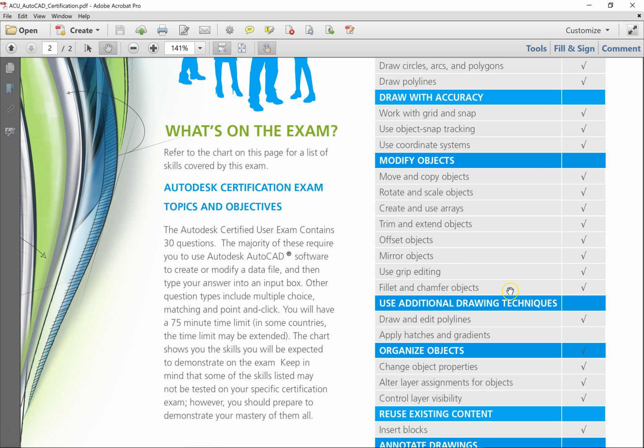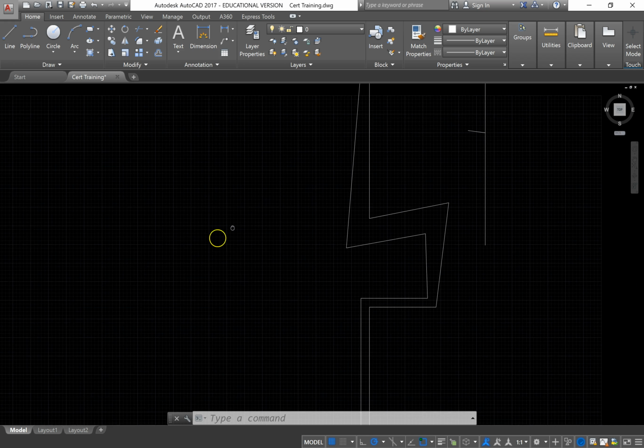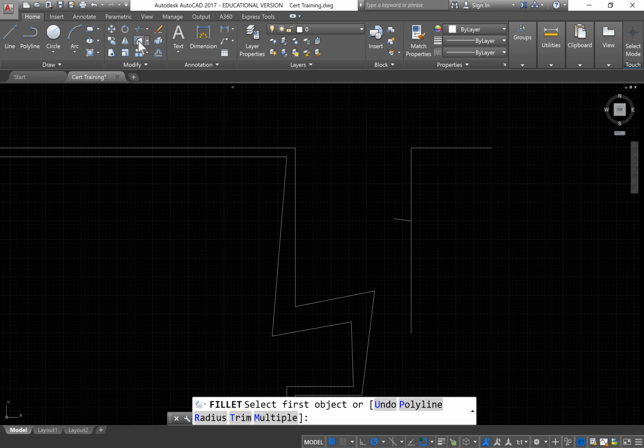Let's see. Use fillet and chamfer objects. That's fillet, not fillet. Don't confuse that with the fish or chicken or whatever. But fillet or chamfer objects. All right, that's one of the things you've got to do to use AutoCAD. Like I did before, I did a 90-degree fillet when joining these lines together. But what you can do, click on fillet, and it says select first object or radius. So I'm going to type R. It says right here down in my instructions. I want to create a radius, so I'm going to type R, enter.